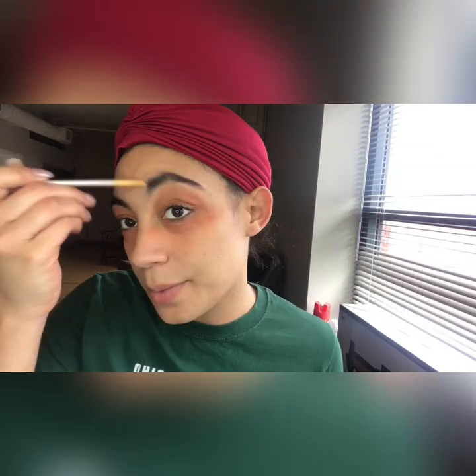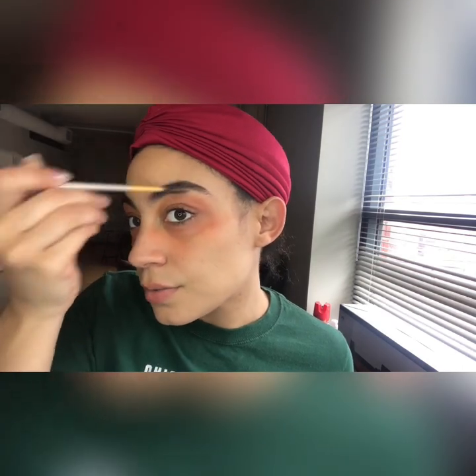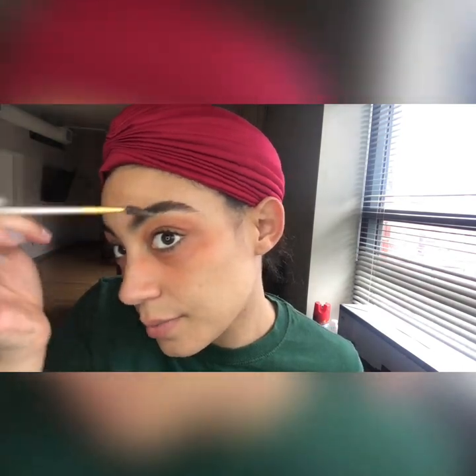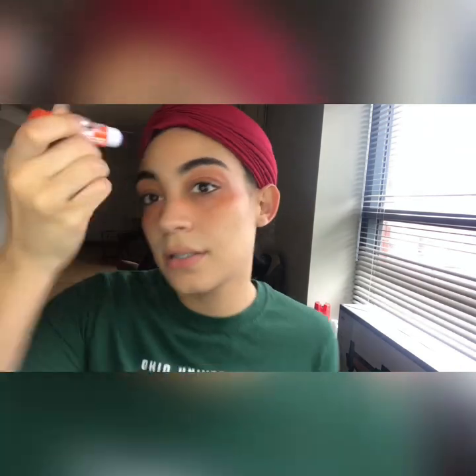But I don't put a dark line under my eyebrows. I just do a lighter one because my eyebrows are so aggressive anyway. The cat's out the bag. These are my real eyebrows, which are turning into a Hagrid situation. I also never do this, glue stick. I learned this from the drag queens. When your eyebrows are not done, glue stick helps them stay where you want them to stay. And because my eyebrows aren't done, I would like to use the glue stick.